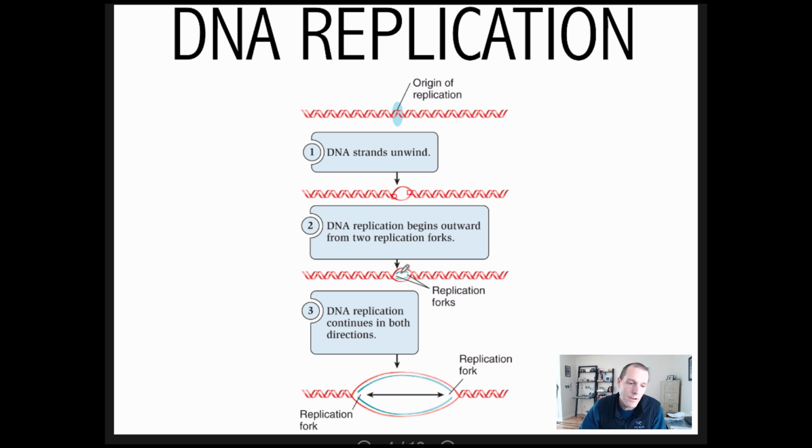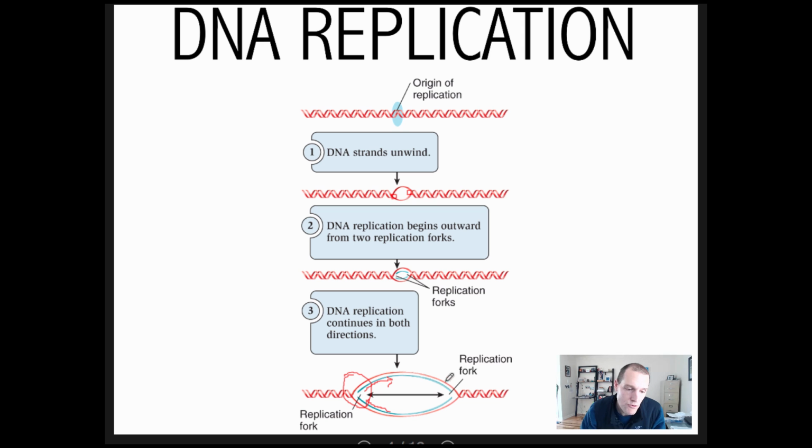So at these points, we're going to start getting DNA replicated. One piece of DNA is going to get replicated in one direction, remember, and the other is going to get replicated in the other direction. So if you think about what is happening at this fork, one of these pieces of DNA is getting replicated in one direction, and the other piece of DNA is getting replicated in the opposite direction. So one piece of DNA is always going away from the fork, and one is always going towards the fork.